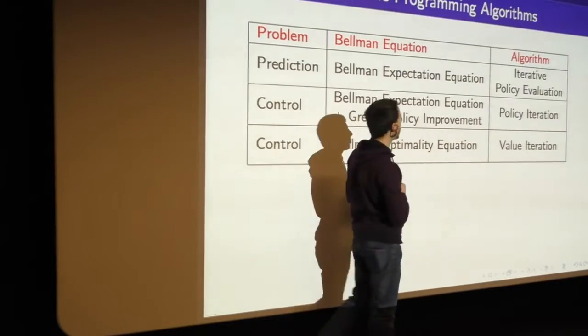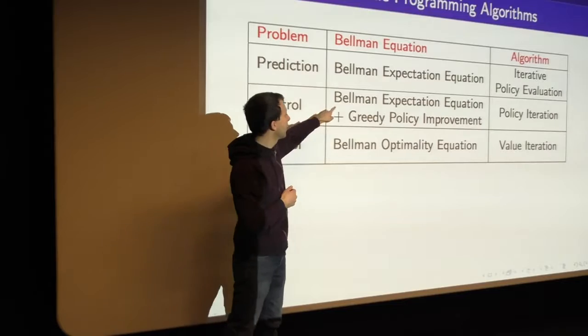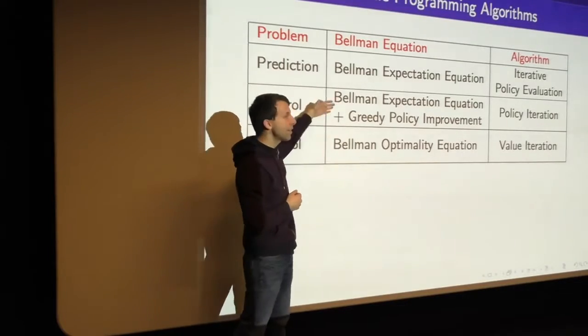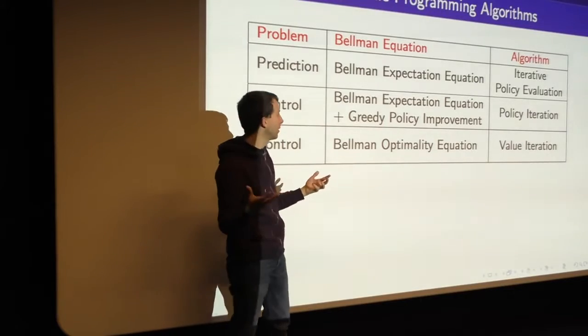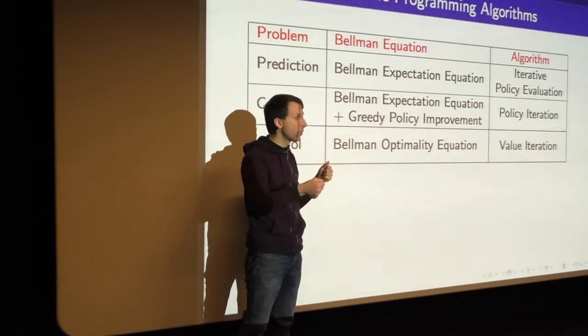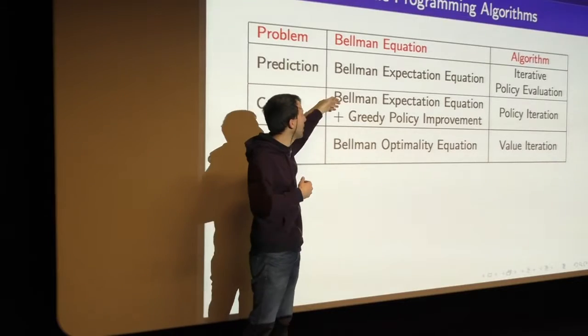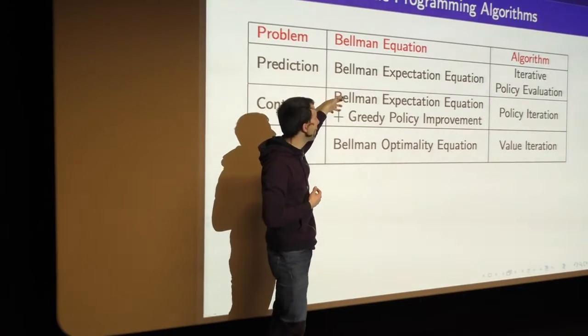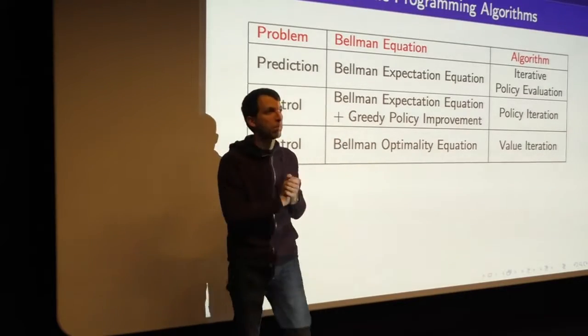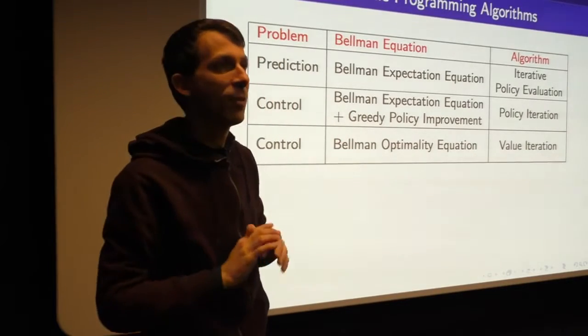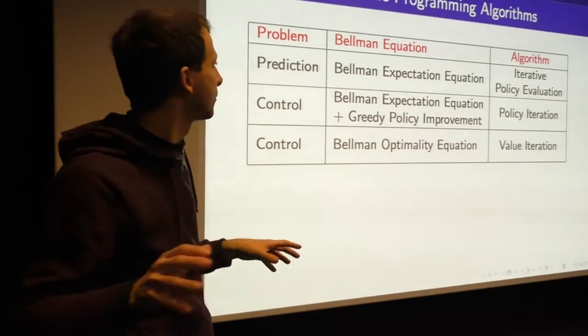Okay, and what we saw as well is that between these two lines is a spectrum, and that spectrum is the modified policy iteration algorithm, where if you go all the way down to k equals 1, evaluating only very crudely, then you recover the value iteration algorithm. Okay, is that clear? I really want to make sure people get this slide.